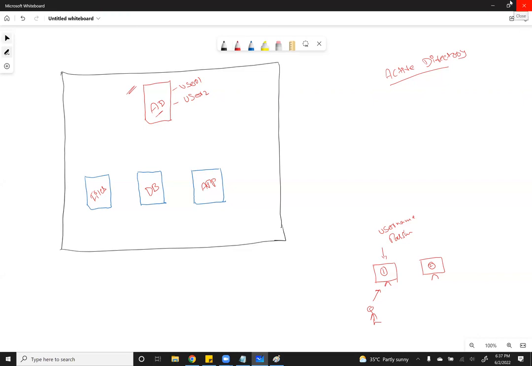Interconnection of two or more devices. That means if you connect two or more devices together, we call that a network. How will the devices be connected with each other? There are some kinds of network devices. You can connect using a cable, or you can connect using Wi-Fi also.